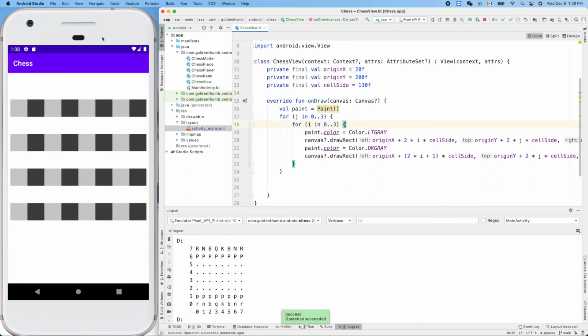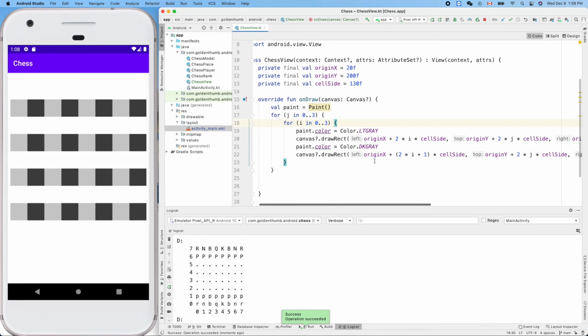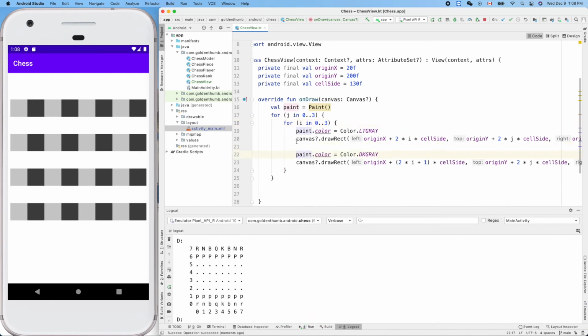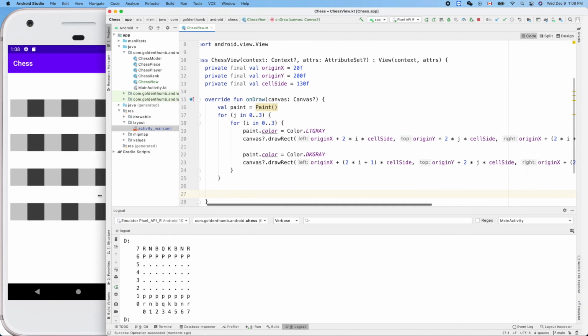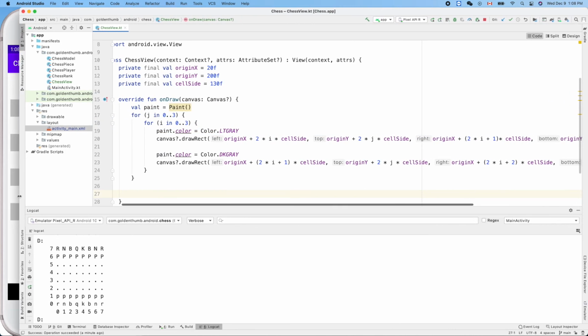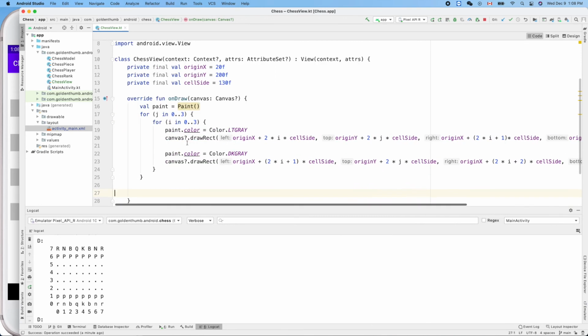Okay, so now we need another 4 rows. So we'll draw, we can make a copy of this guy. It's not long enough. Let's make it, wow, it's such a long line here.